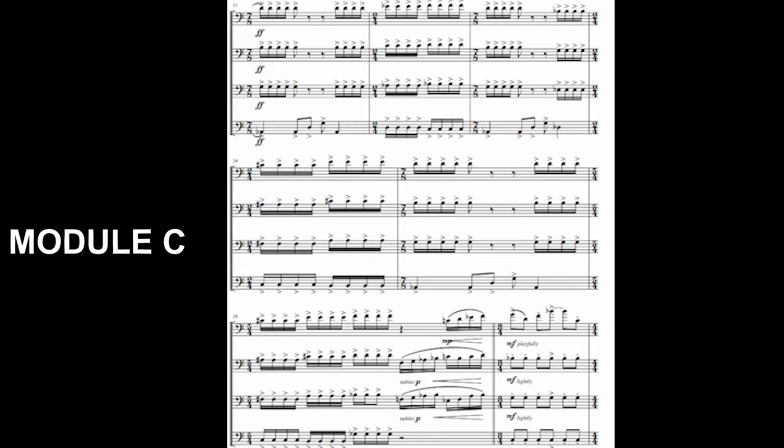By this point in the piece, we have been lulled into a false sense of security with the stability of time. In the C module, O'Toole turns the tables on us as he oscillates between 7/8 and 2/4 before transitioning into 3/4 time, which itself is preceded by a 5/4 measure. That's quite a bit of change in such a short period of time.